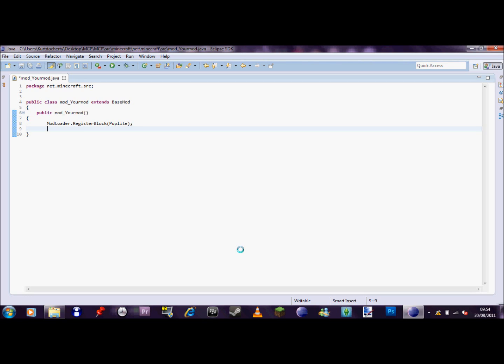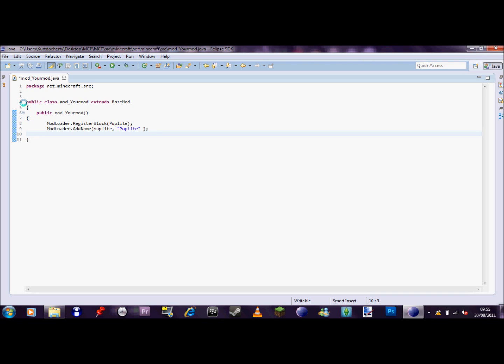We'll continue with this ModLoader. Remember to put your capitals in every space I do. I'm going to be taking it slow as well, so when I do a couple lines of code fast, I'll take it slow for you just to get the gist of it. Then you want to do brackets, Perplite, and then a space, then do a semicolon. Semicolons end every line of code.